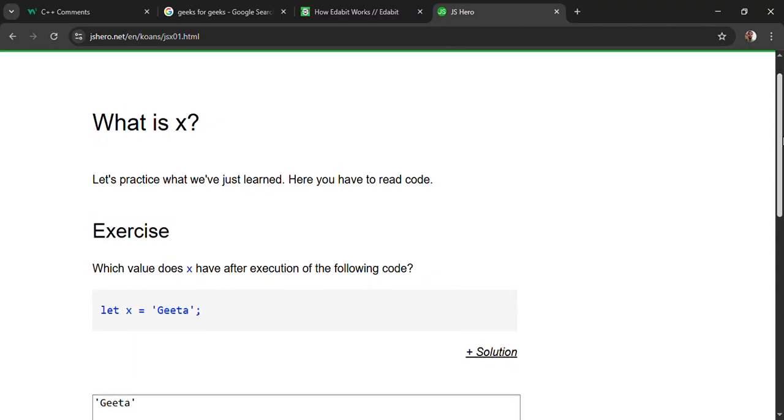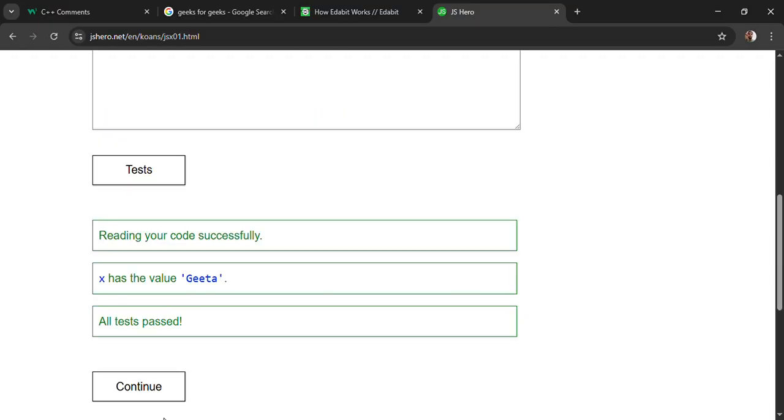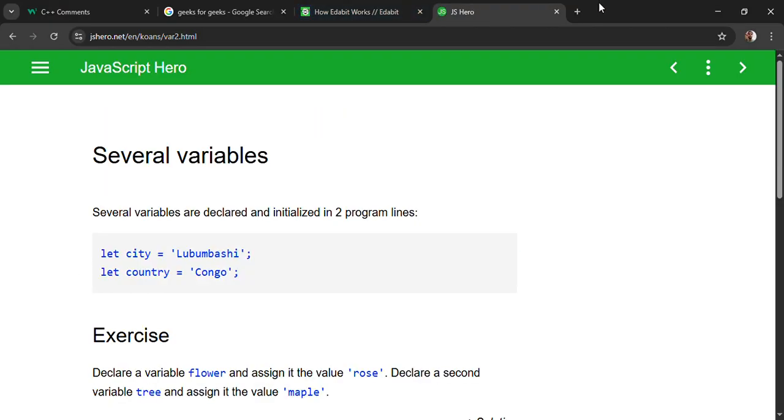What is x? Let's practice what you have just learned here, write a code. Then we can test the code and continue reading.